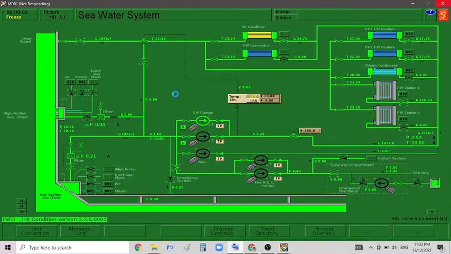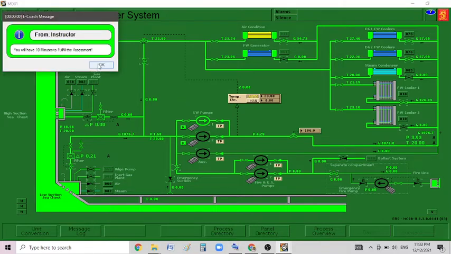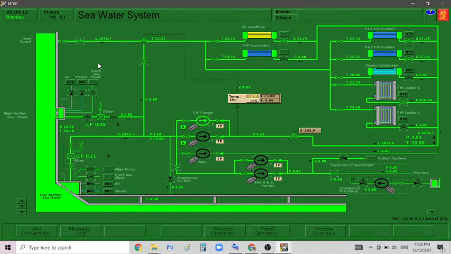So we're running. We only have 10 minutes to fulfill the assessment. In engine watchkeeping, basically all you have to do is observe the abnormal parameter here in this filter.